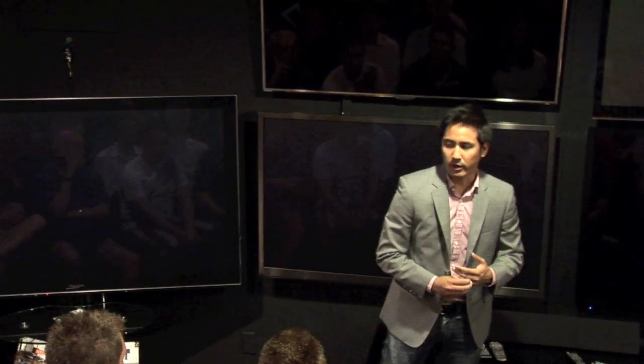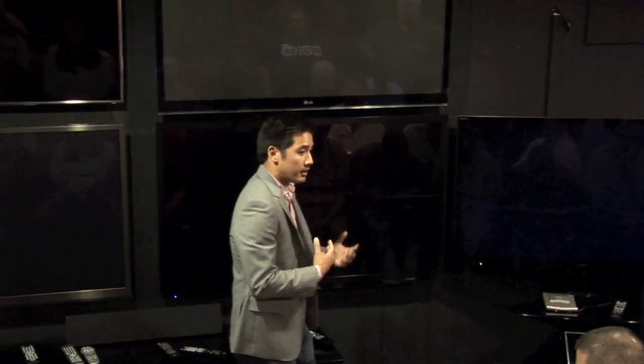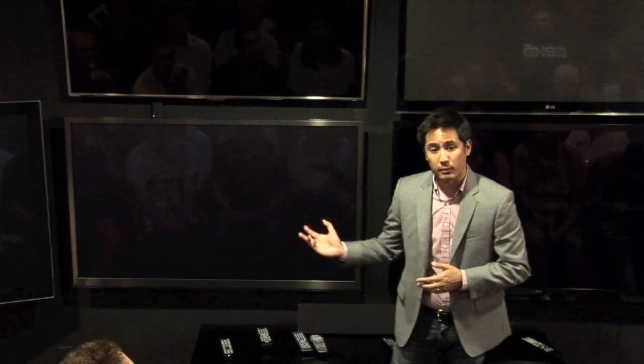Once they design and engineer the panel, they submit it to us in Schennerfeld. A lot of times they'll accompany the panel with an engineer from Japan, Korea, and their U.S. counterpart. We're in a black lab measuring the panel, and it's important to have them there so they can see any deficiencies. John Dahl, our home theater educator, likes to say there's no product that's ever been certified on its first go-around — and that's true. THX always finds a bug or deficiency that will prevent certification. When they're at our facility, it's important for them to see and agree upon the error. Best-case scenario, five days and it's certified. Worst-case, they go back to Japan or Korea, bring their prototype, tweak and modify it to pass the THX 2D and 3D requirements.